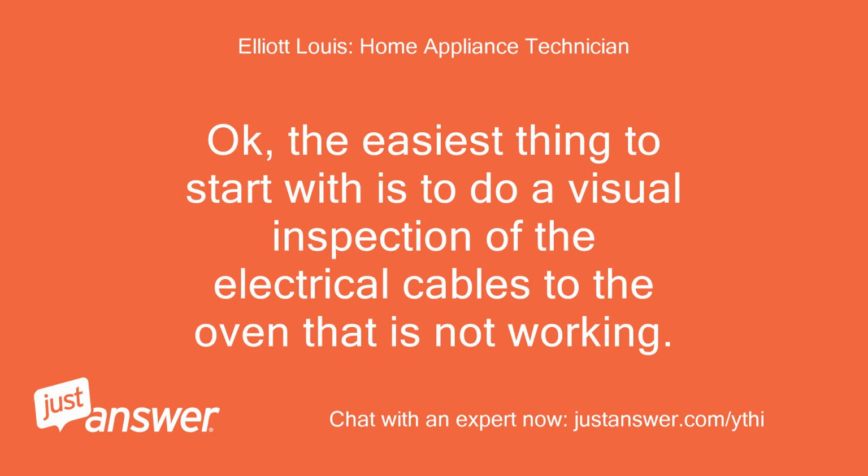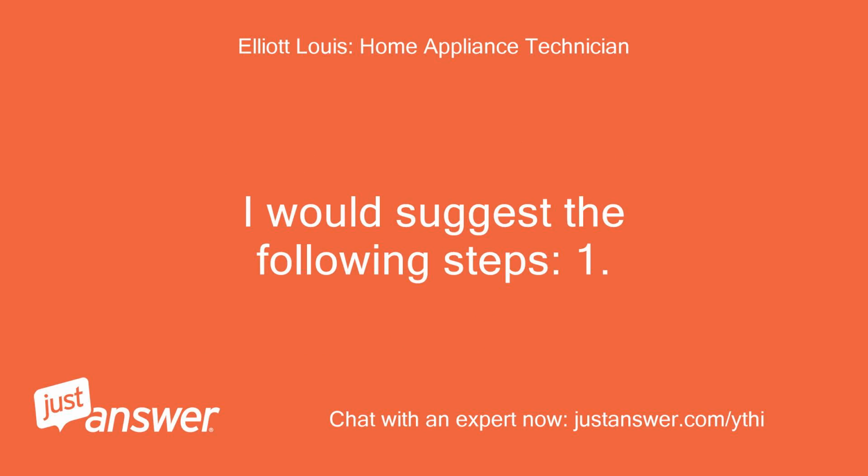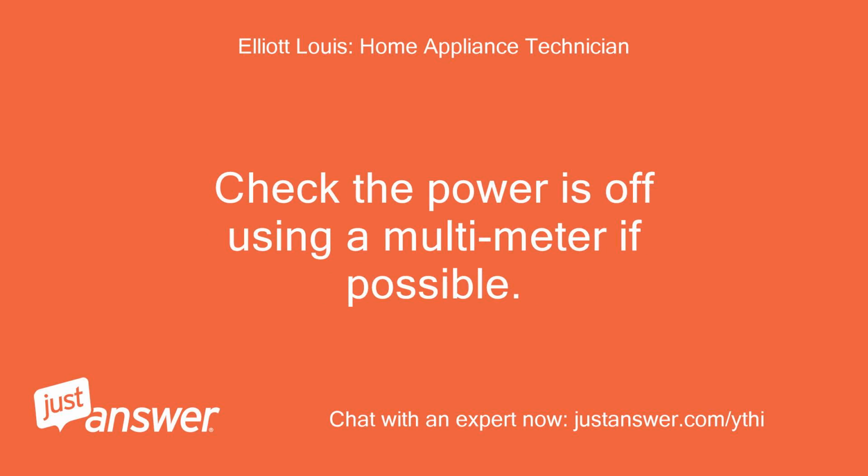Okay, the easiest thing to start with is to do a visual inspection of the electrical cables to the oven that is not working. You may see something obvious such as burn marks or a cable that has become brittle and separated. I would suggest the following steps. 1. Isolate the power to the oven by turning off the electrical switch. Check the power is off using a multimeter if possible.